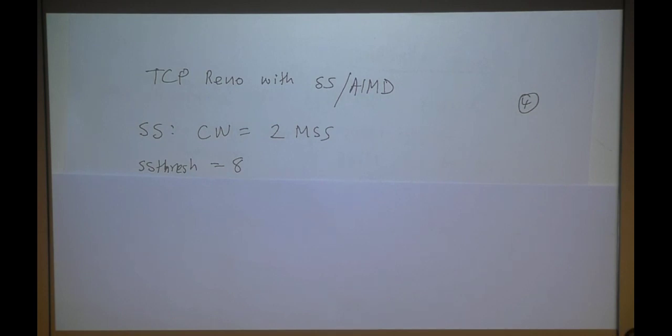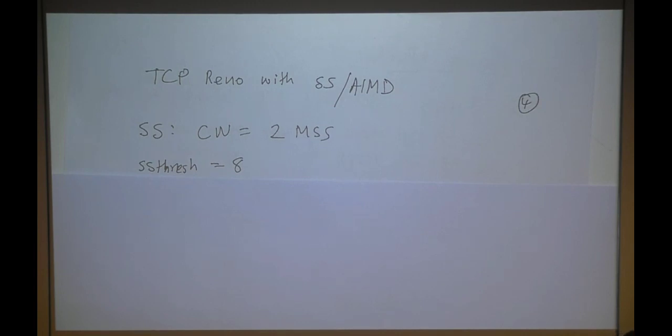So I get a timeout, and now I know that at this point in time, this is the boundary of congestion. I want to operate below this. So the reaction to the timeout is to drop the window size to 1, and then slow start to somewhere. To where? To half the point where you broke the network. So if I broke the network somewhere, I'm going to set this SS thresh to be half that value.